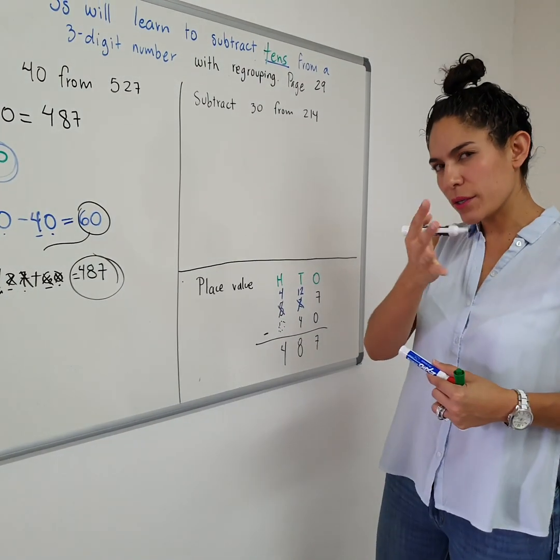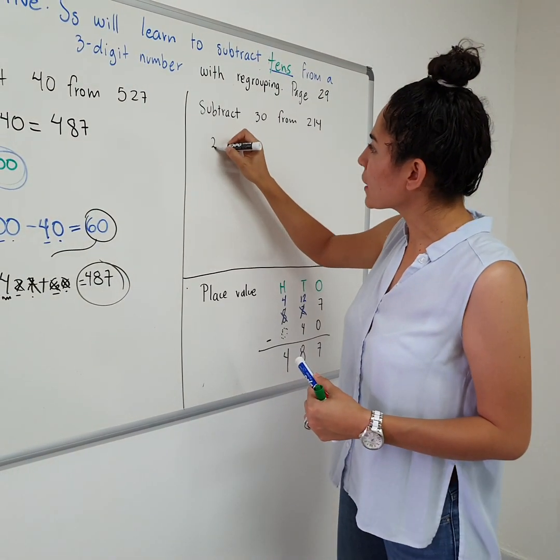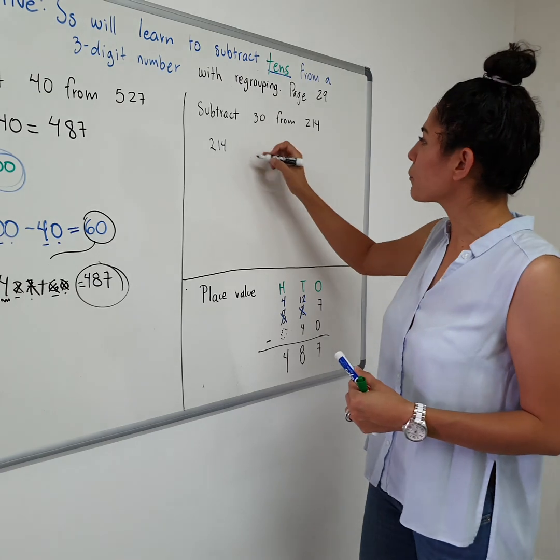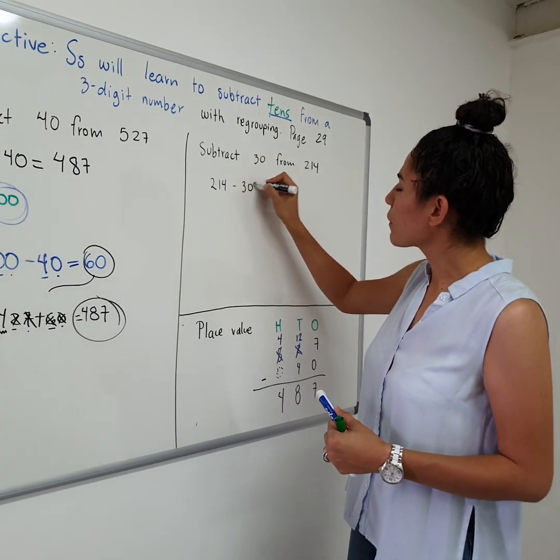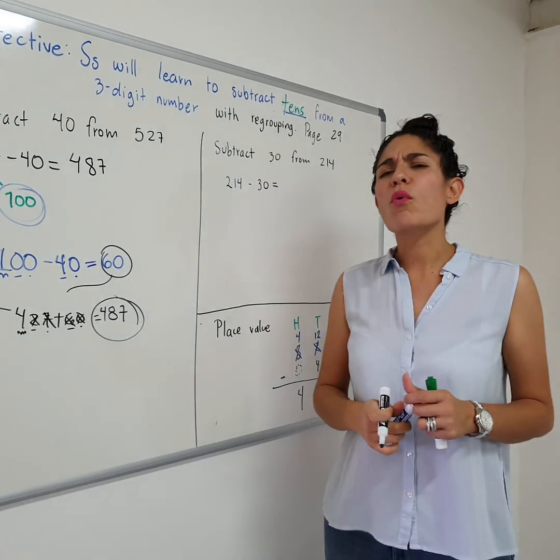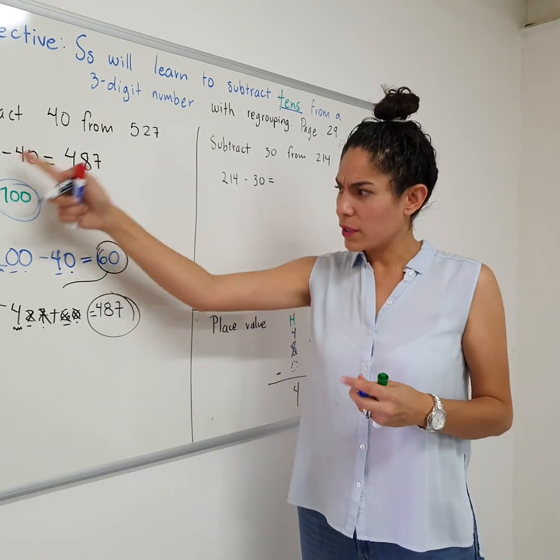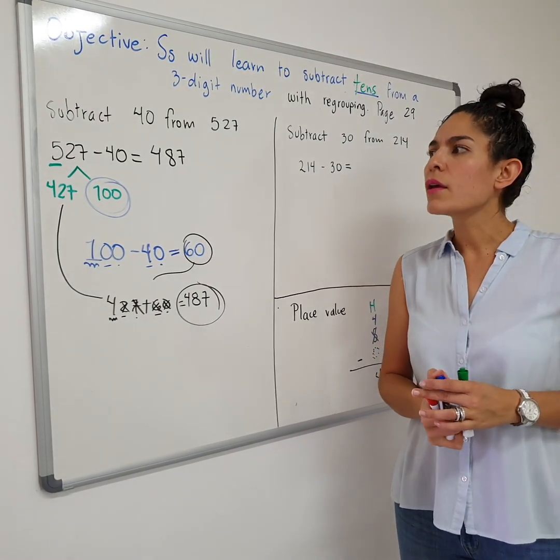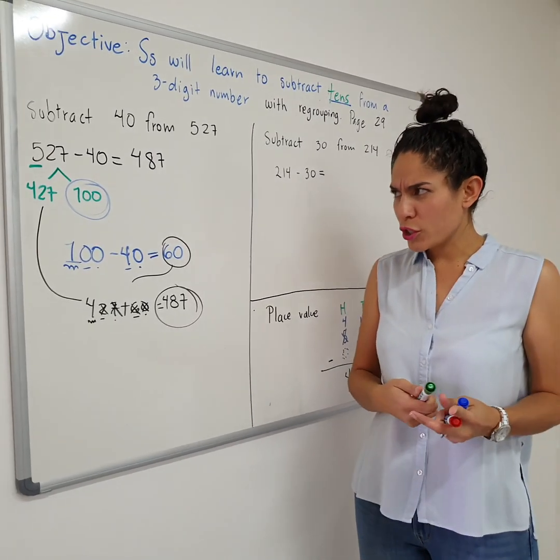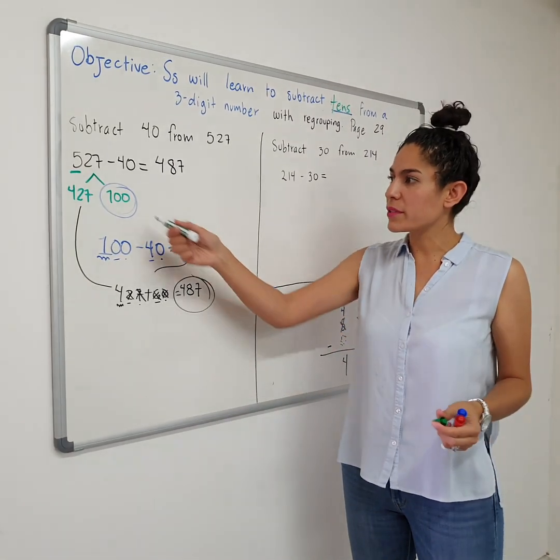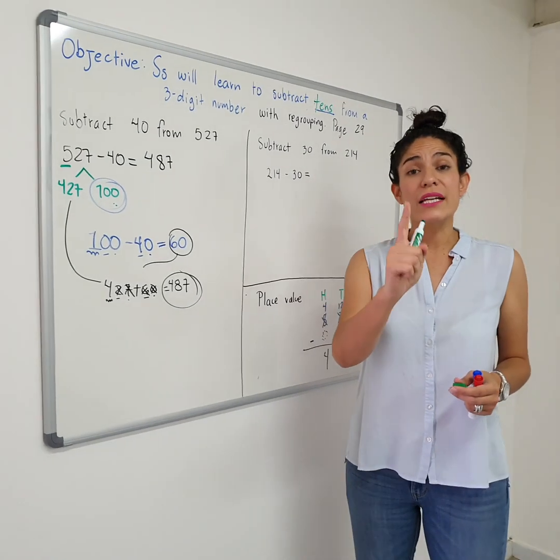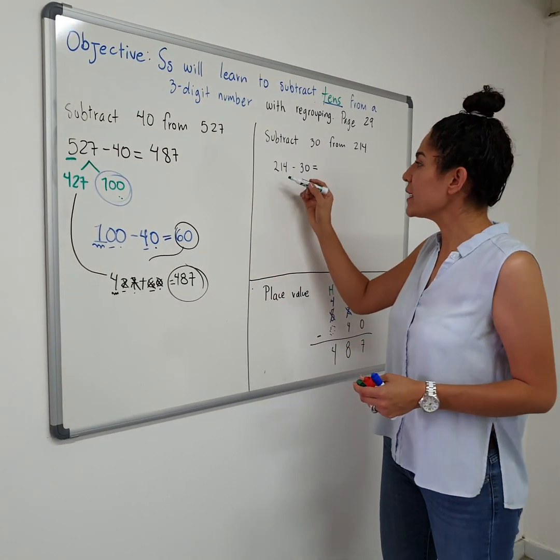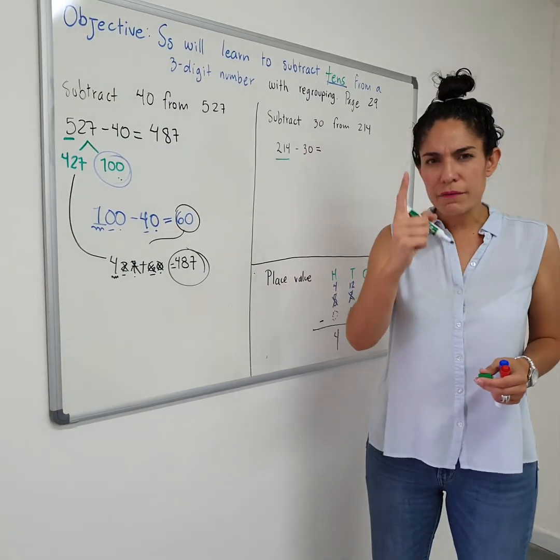Let me give you one more example, because on the page you're going to have something like this, and this is going to be tricky. Let's write the sentence. It's 214 minus 30. What was the first rule that I said in order to follow the steps? Do you remember the rule? If you say, yes, teacher, the rule is to always have 100. That's what we're going to do. And this is where you have to pay a lot of attention.